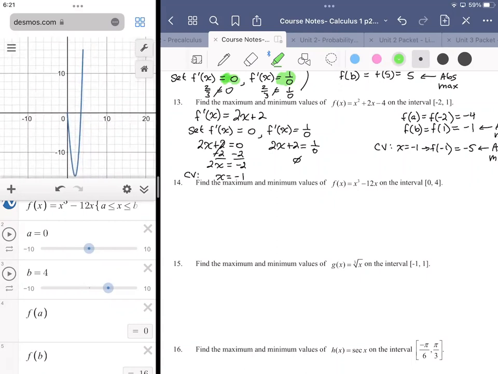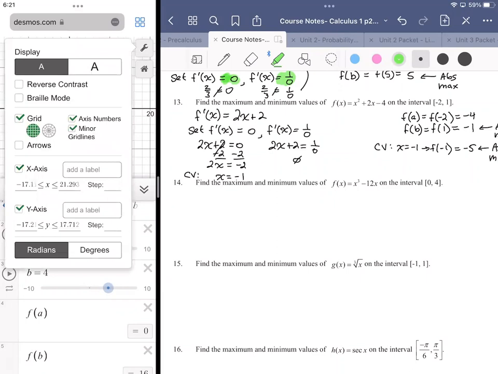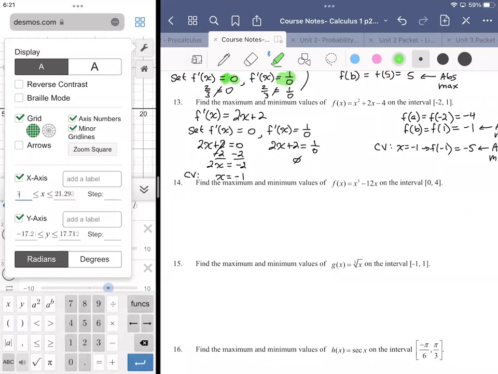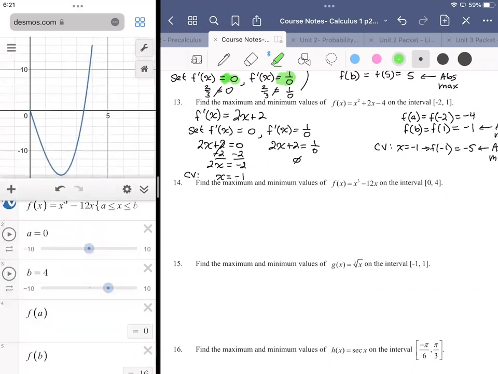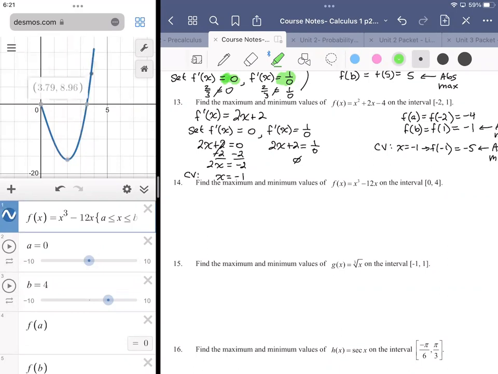So in terms of the width, it's a little on the narrow side, so I'm going to adjust my domain here. Instead of going from like -17 to 20, I'm going to go from like -5 to 5. You get a nicer view of the graph. Just by looking at it, we already know where the highest and lowest points are. I get the highest point up here at 16. The lowest point down here, it looks like -16. I can just tap on it. So we kind of know what we're up against going in.